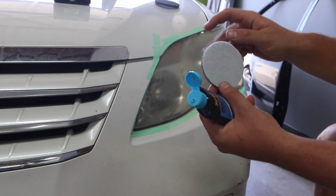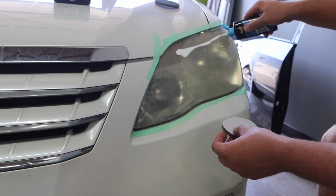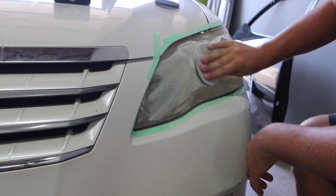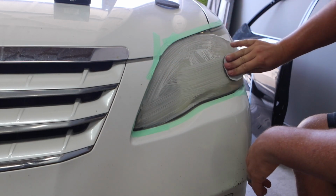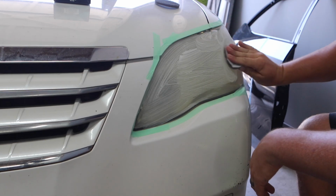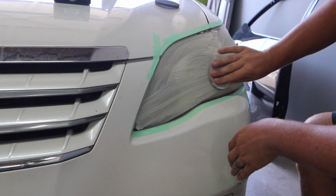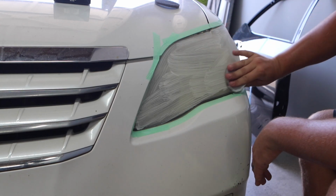And these are felt, or not felt, but they'll stick to a drill attachment if you choose to do that. So they want you to apply it like that and then use this as kind of the sanding paper. So you're using a rubbing compound and this kind of aggressive pad. And then unlike the Turtle Wax, where it gives you a time frame of 1 minute here or whatever, this one just says until you have an even haze to the light. So I'll show you what that looks like here in a second.